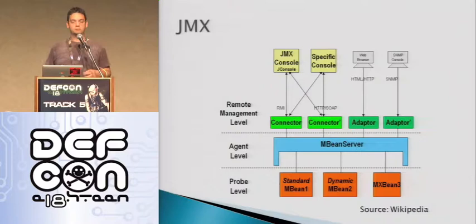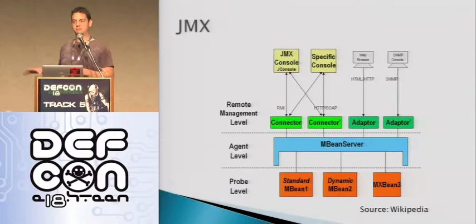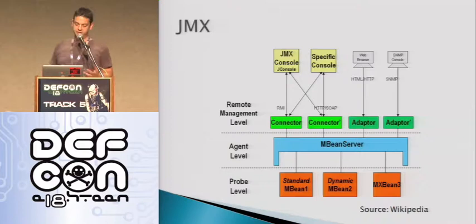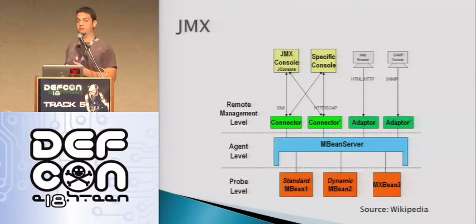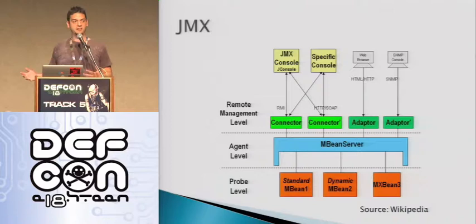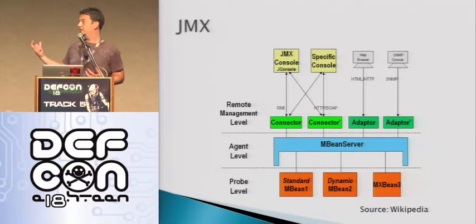Most of what we're talking about here is going to be focused specifically on JMX, which is Java Management Extensions. It's kind of complex — Java people like to make up these big Rube Goldberg-type contraptions. At the bottom you've got the instrumentation layer, the probe layer. That's where mbeans, or management beans, sit that allow you to manage the internals of your app server. Then there's an mbeans server that allows you to interface with those, and the ways that you interface with them is via connectors and adapters. There are a lot of different ways that you can connect in and ultimately interface with these mbeans, which as an attacker is what you want — you want to get in and remotely manage the server.